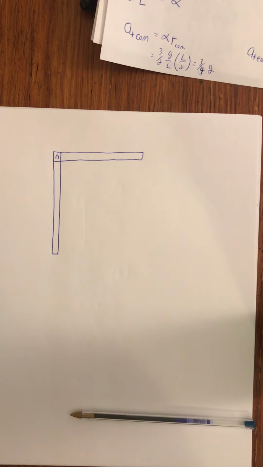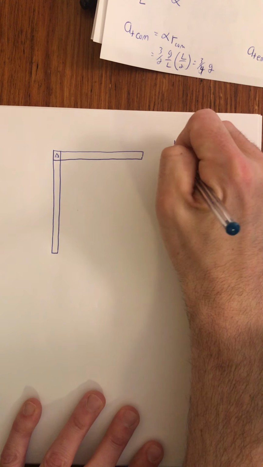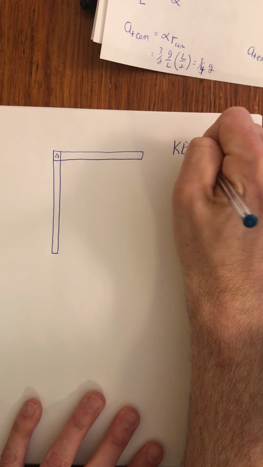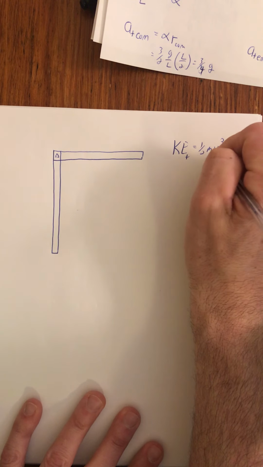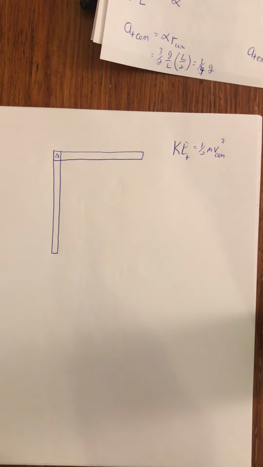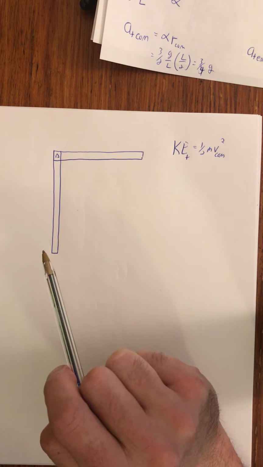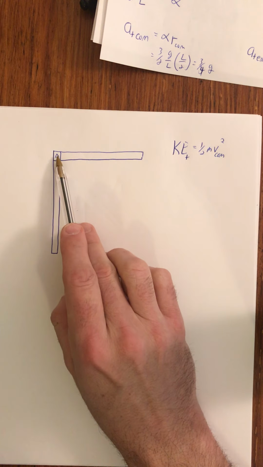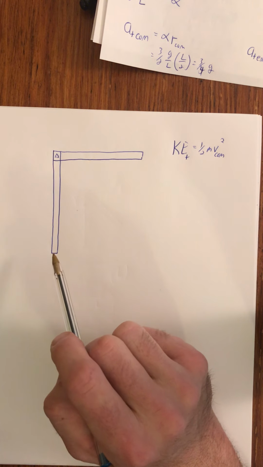Now, here's the difficult thing about it. When we're dealing with the term KE is equal to 1/2 mv squared, remember that's KE translational and that's v center of mass. But the problem with talking about translational kinetic energy with a swinging bar is the whole thing is not translating because of this fixed point. Now you may want to argue, oh, but the center of mass is moving.